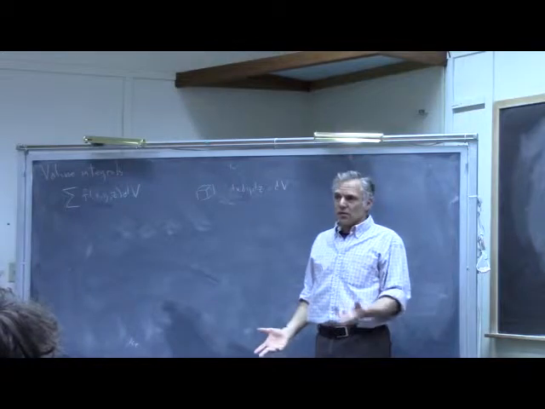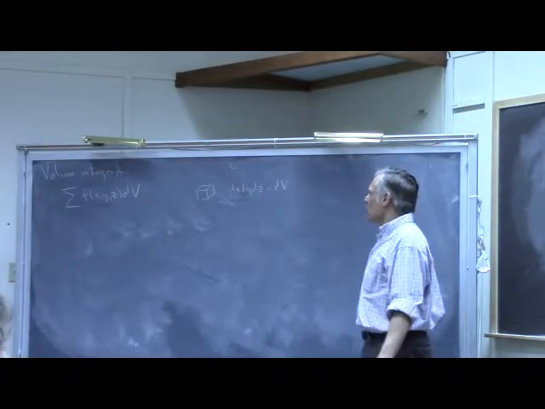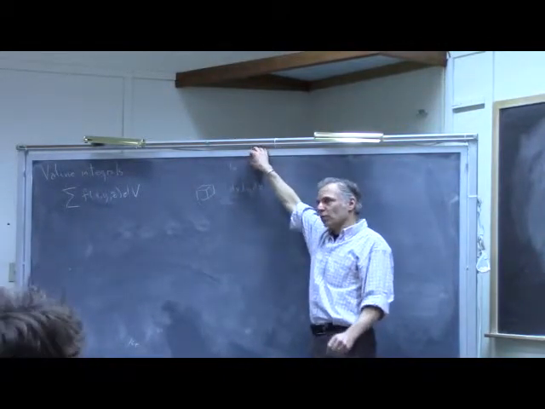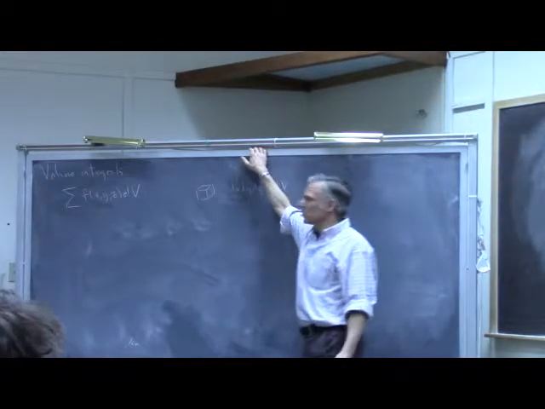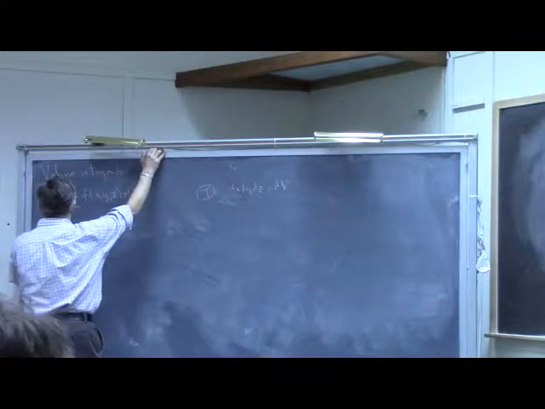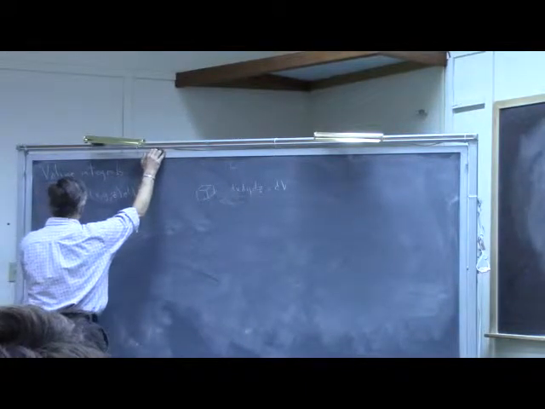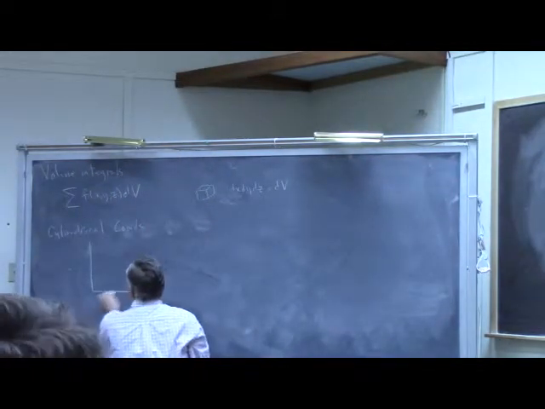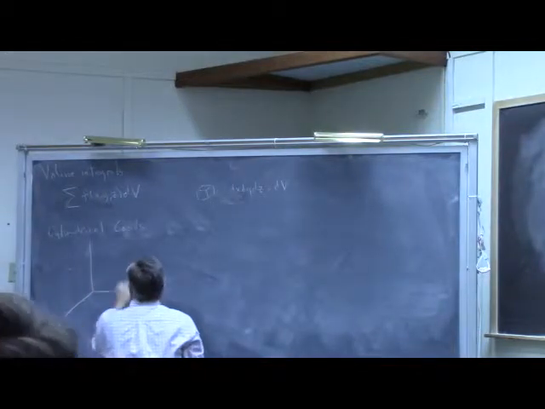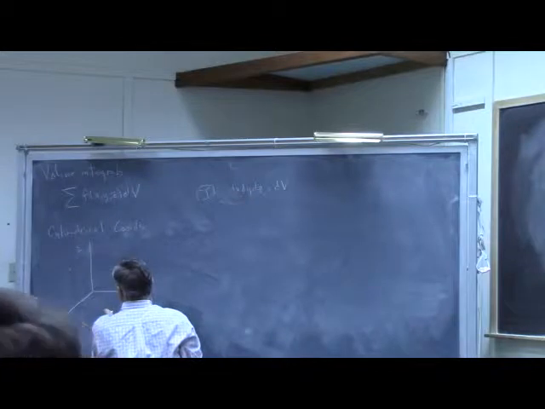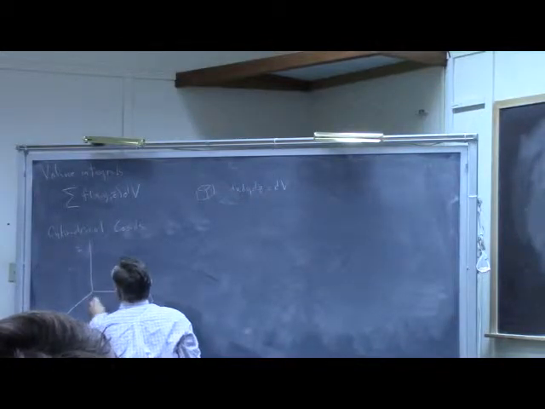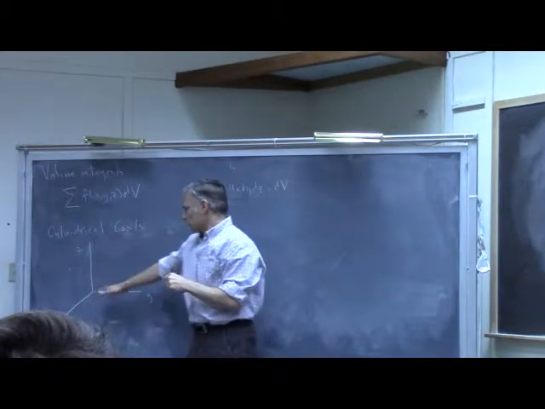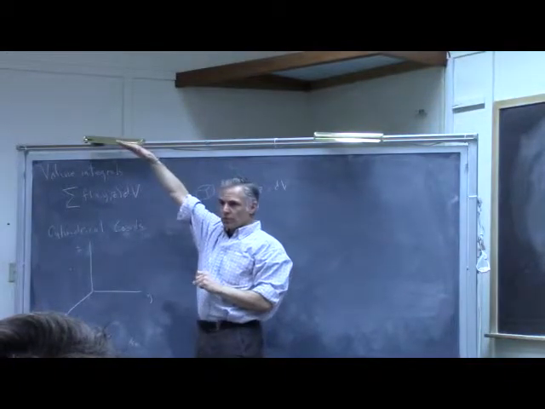Okay, so it will be convenient at times to use other coordinate systems. There are two popular three-dimensional curvilinear coordinate systems. The first one is cylindrical coordinates, which is not so bad. Here's x, here's y, there's z. The idea is we're going to specify a point in space not with x, y, and z, but with r, theta, and z. So it's like polar coordinates down here, and then just with an altitude thrown in.